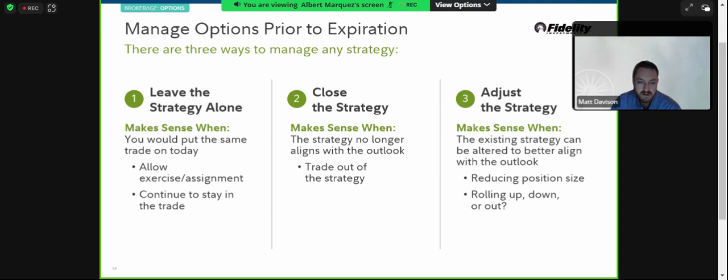And then the other thing I'll just point out, as far as the holding, not holding concept, is effectively that if we're looking to achieve our maximum gain on a position, you have to hold it through expiration. That's just the only way to do it.